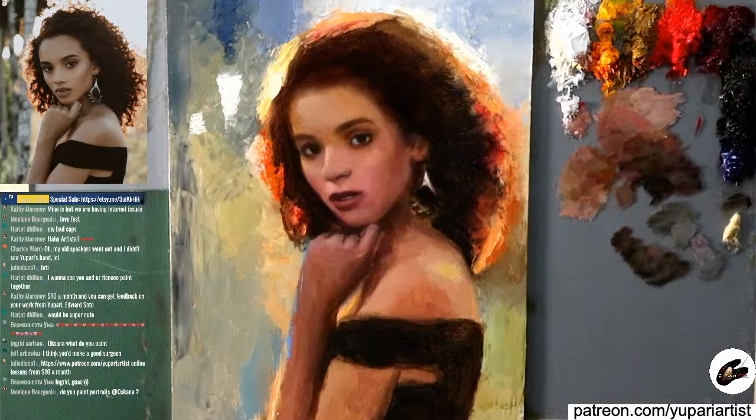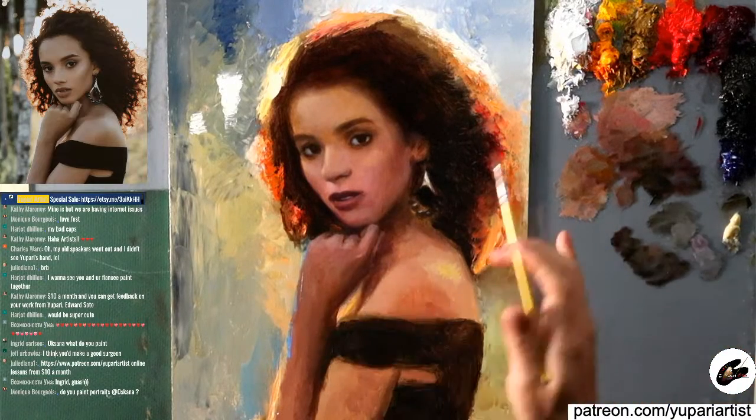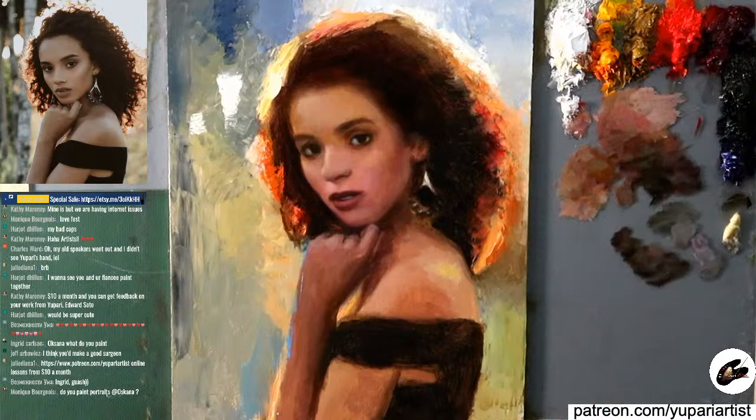Okay, so the hands are starting to make a little more sense. Not perfect by any means, and requires further refinement next time, but starting to get somewhere. Now clearly, I'm going to have to adjust this color.